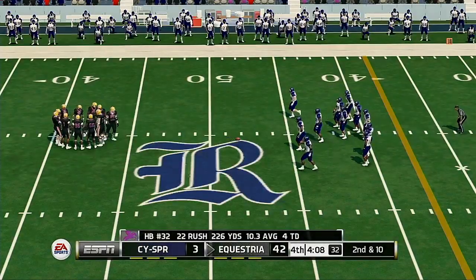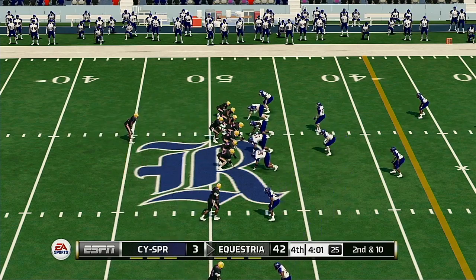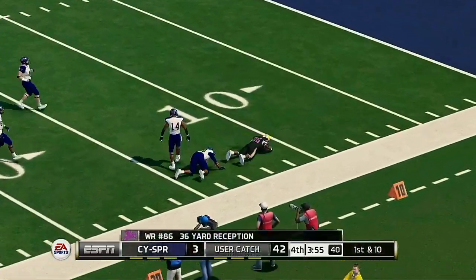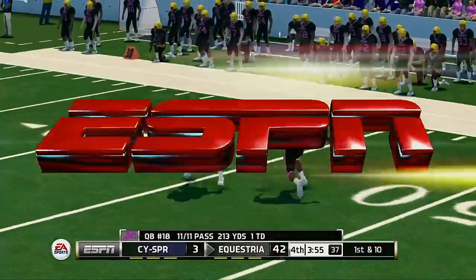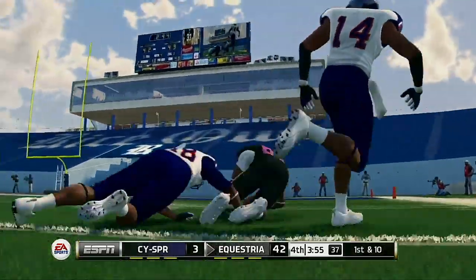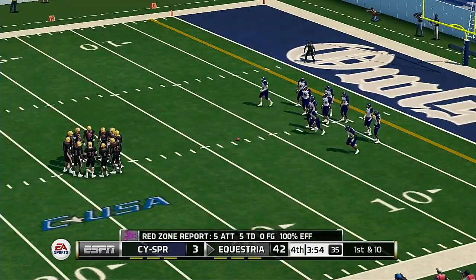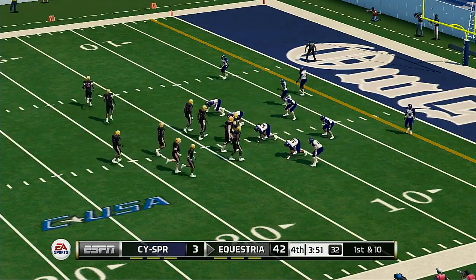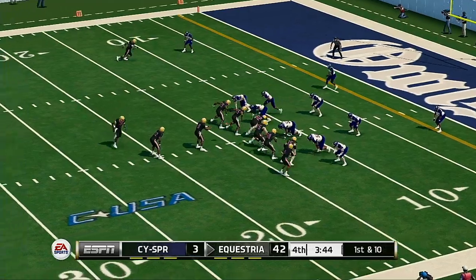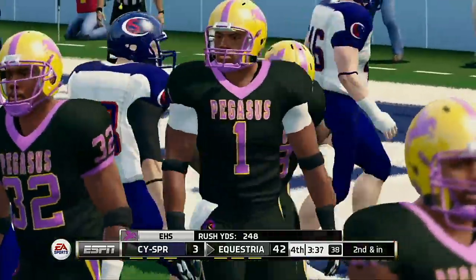They try to run up the middle, but met in the backfield. That makes it second and 10. He rifles it. Brought down at about the 13. So the big gain resulting from the pass play leaves us with a first and 10. He's taken down at about the 3-yard line.